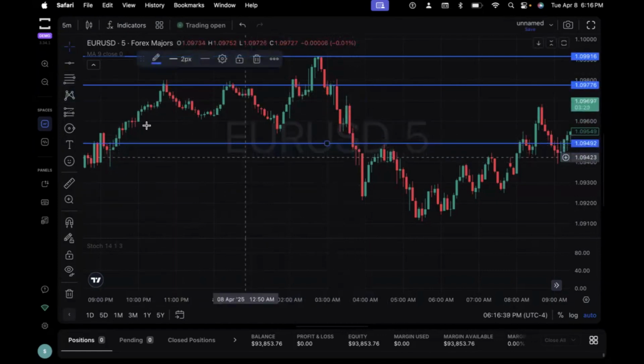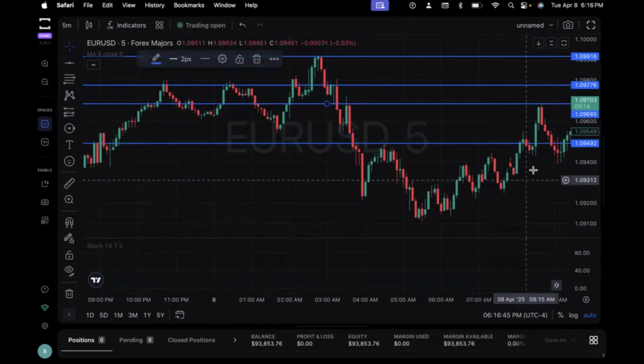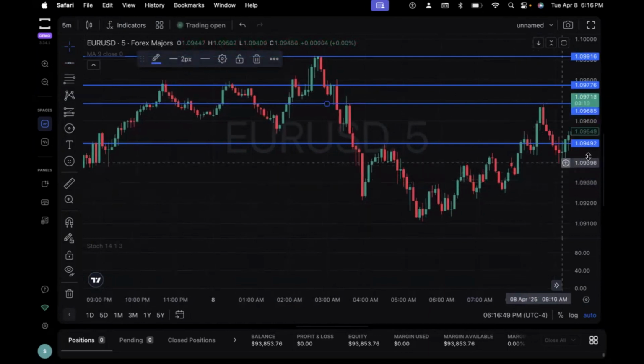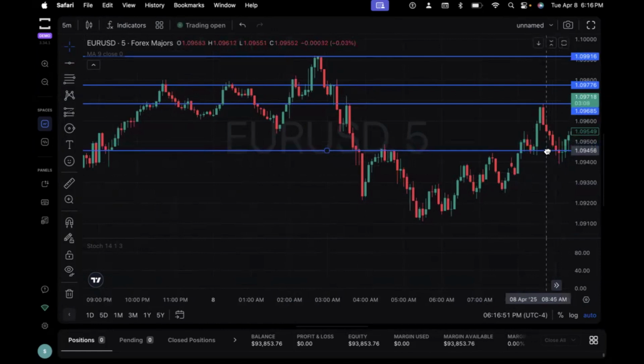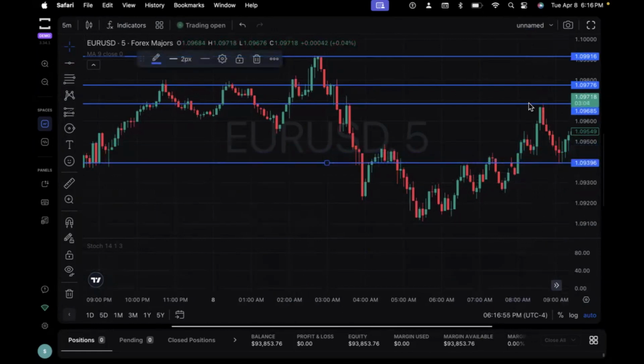There's an area of resistance. You can even use this one if you want, right? You can use as many of these as you like. You just want to identify these key levels. So as we can see, the market was, and we can even bring this down here, right? We can see that the market was consolidating for a little bit of time. We see it was selling for a bit, and then we see it bought at this area. It actually sold here twice. As we can see, we get two rejections off of this area, and we find support in this area.